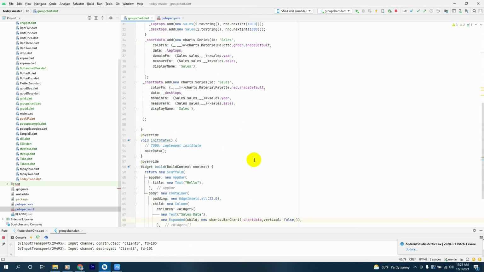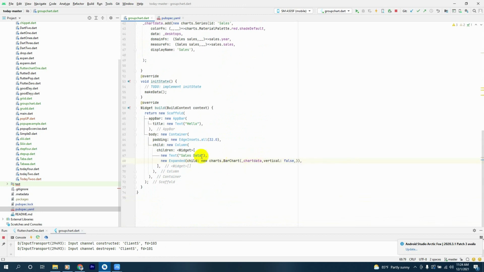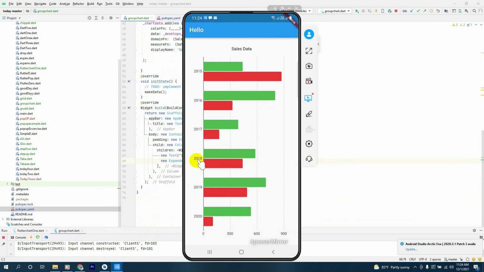So with it we built a nice app that shows us data through a bar chart. So we looked at the horizontal and vertical bar chart examples, and now we know how to make a bar chart in Flutter. So I hope you got some knowledge about how to build charts in Flutter, and today's lesson is this, and now it's over.